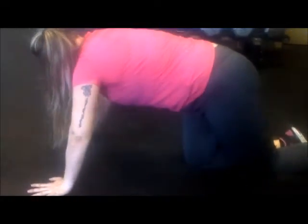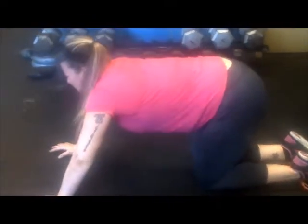Mountain climbers. Let's go. Ready, set, begin. There you go. Good. 30 seconds. You don't need to look down at your shoes. They ain't going to fall off. They're still going to be there.